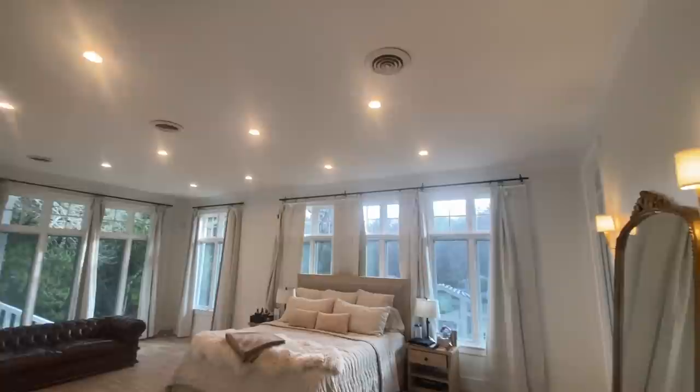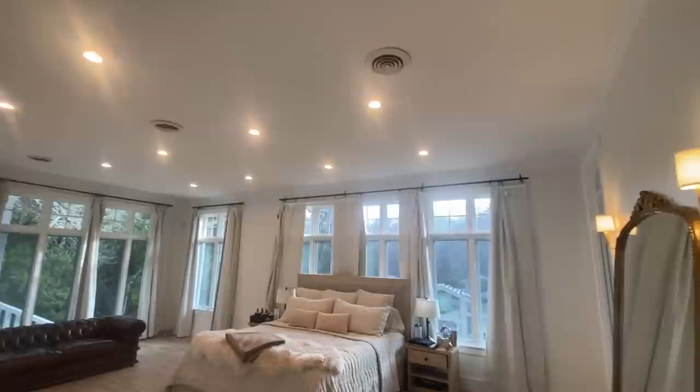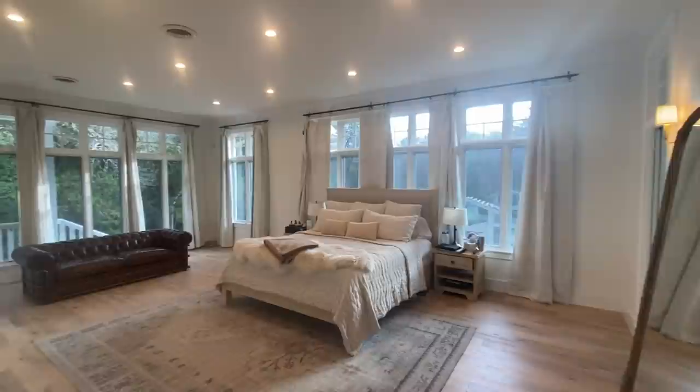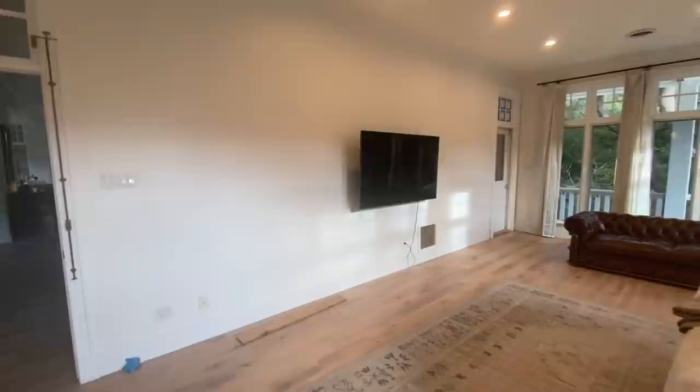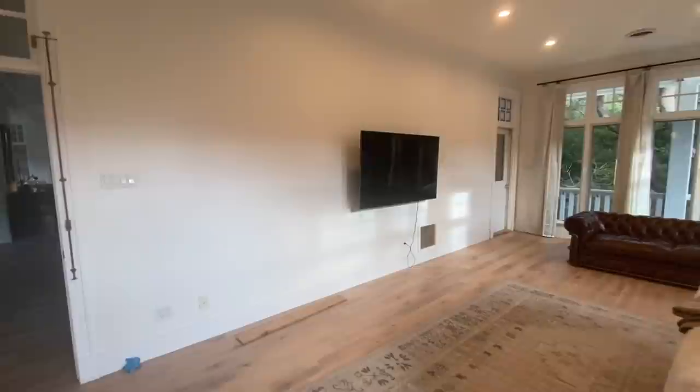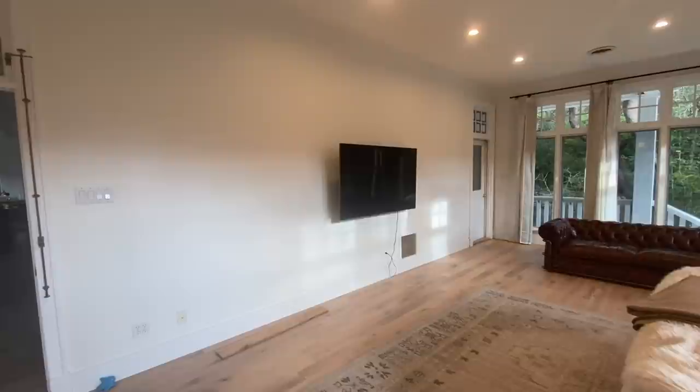All right, here's what we're working with. We got a ceiling with no beams — we have a room, it's a giant white box. Why are we doing beams and wood on the ceiling? Because we need to bring warmth into this room. We're gonna have 12 beams going across this way, and then we're gonna have oak pieces going that way. And right here, we're actually going to do a built-in with a fireplace in the middle, similar to what we have in our living room, with more storage for clothes and things like that.